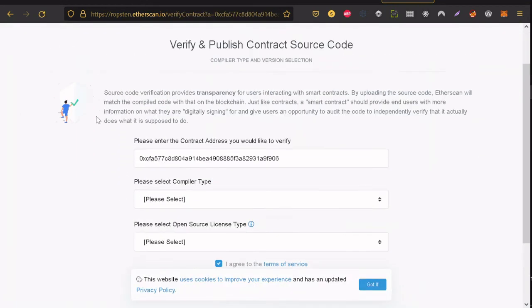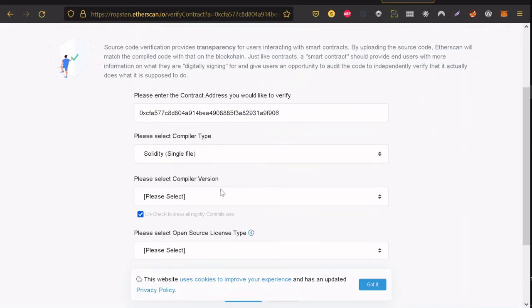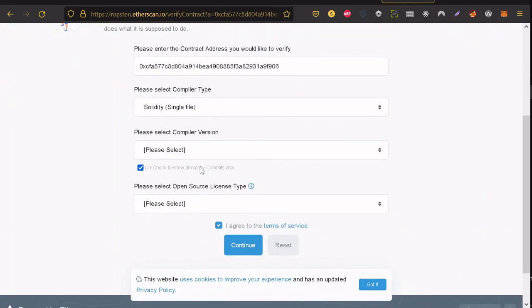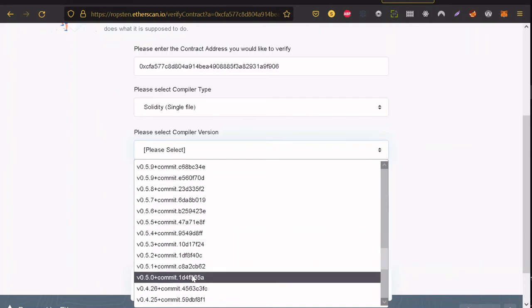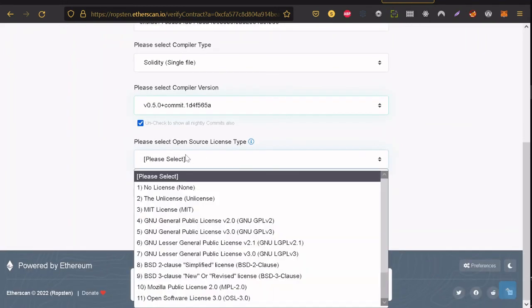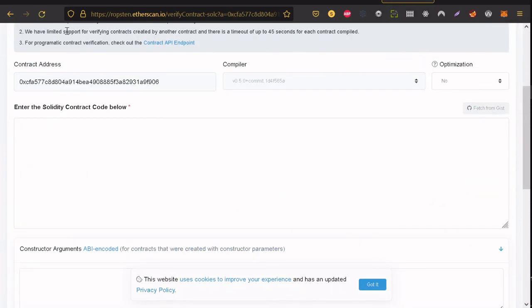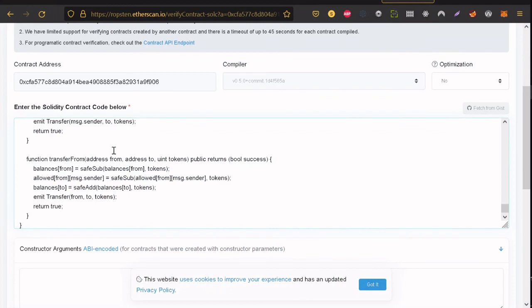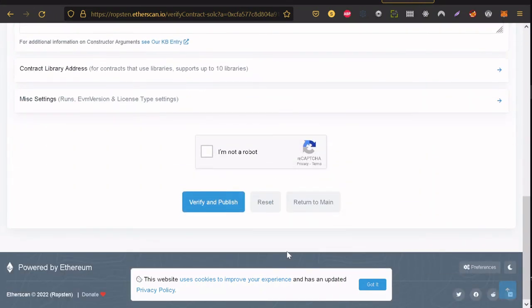So I click on verify and publish, select Solidity, and enter the smart contract address which I want to publish. I can select the version of Solidity, the open source MIT license, and continue. Now I should copy paste this source code here, and I think that's about it.